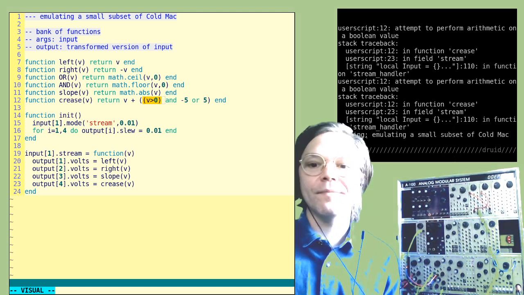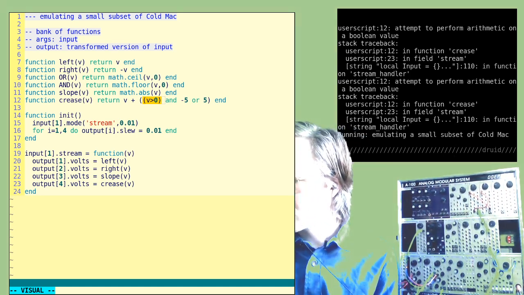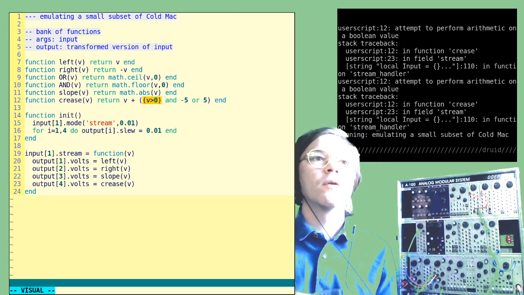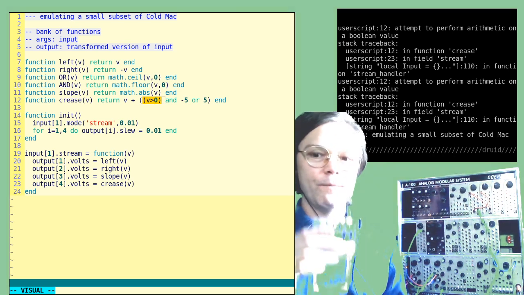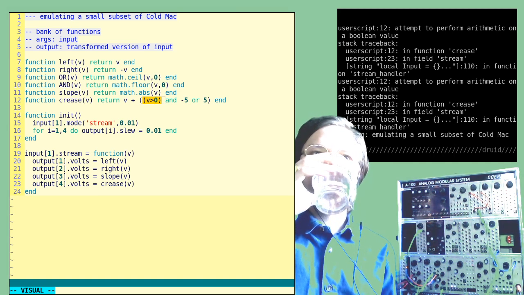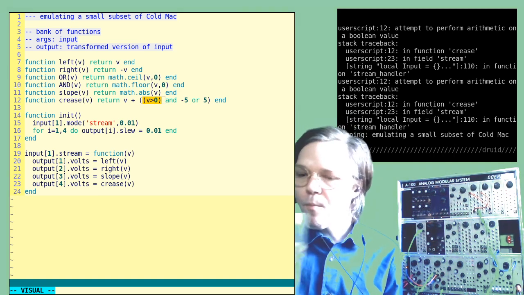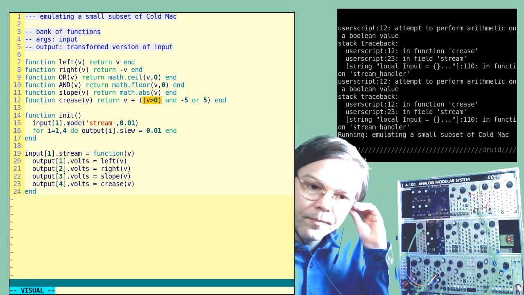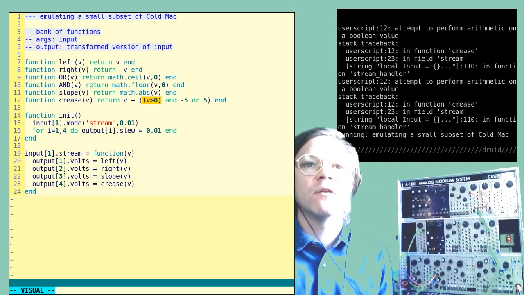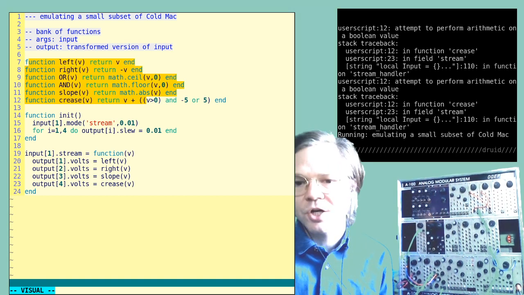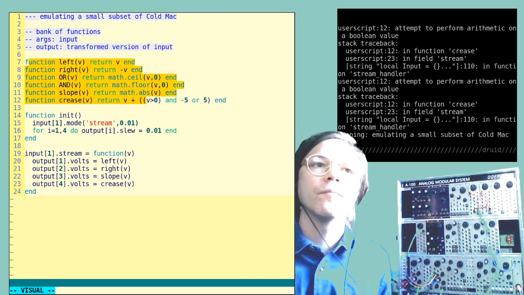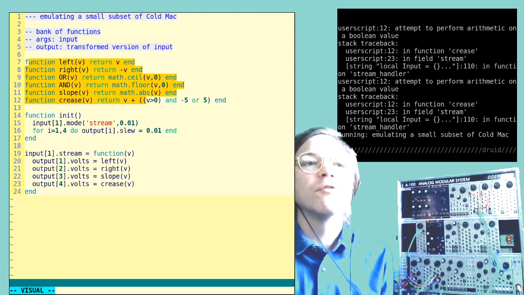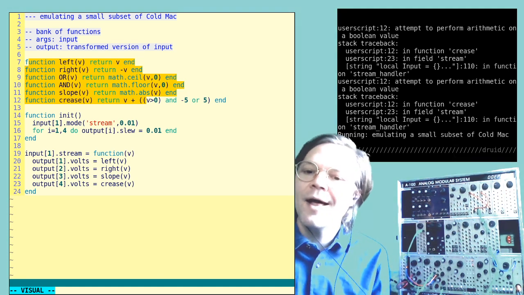Okay, well, let's move on. So there's a couple things here. The first is that when we look at this file over here, we have this big set of functions. And I think there's something to be said about having a number of small functional blocks like this that do a category of the same thing, but slightly different.